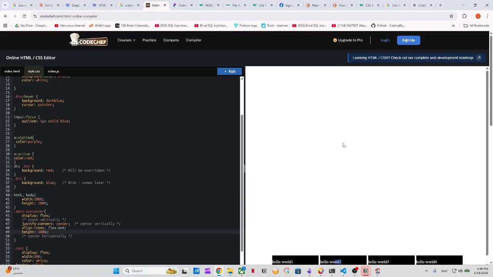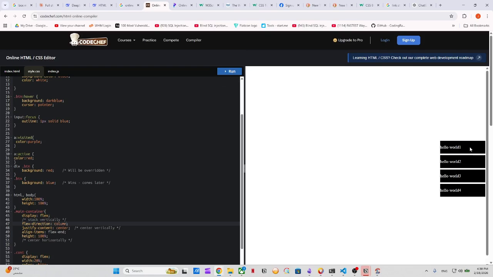align items vertically. The reason it's doing it vertically is because it's the opposite of the flex direction. The flex direction right now is on row, right? It's on row. That's why it's showing this one. What if flex direction is on column? Flex direction right now by default is on row. Let's say this is on column. If it is on column, this one is supposed to be here actually. Let's try it out. Yeah, it's supposed to be here. It's always the opposite of the flex direction.